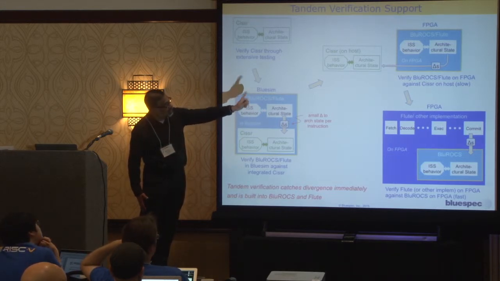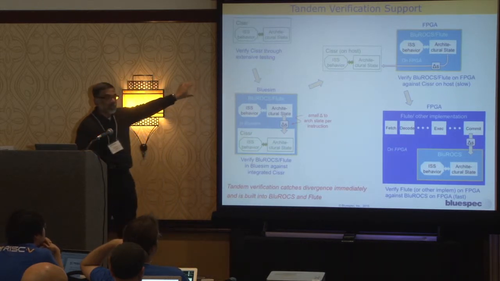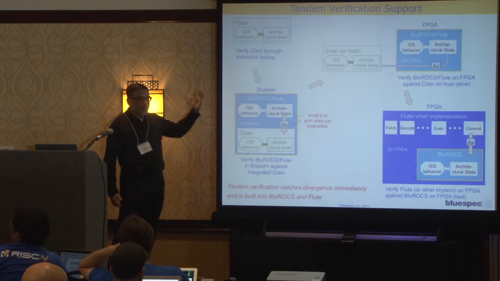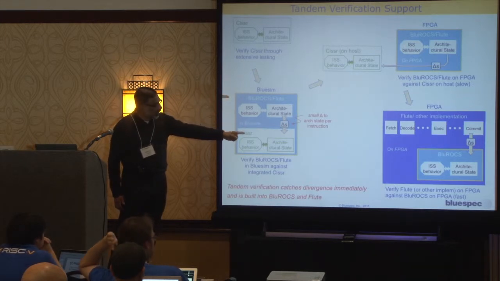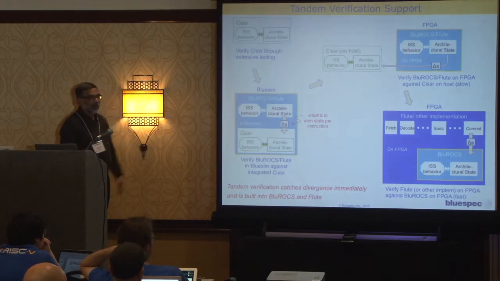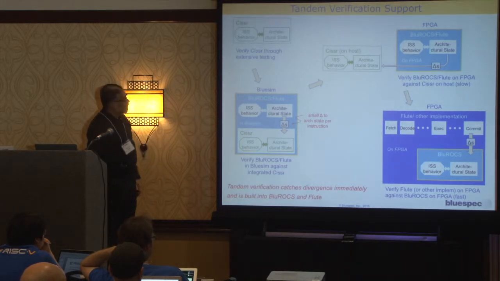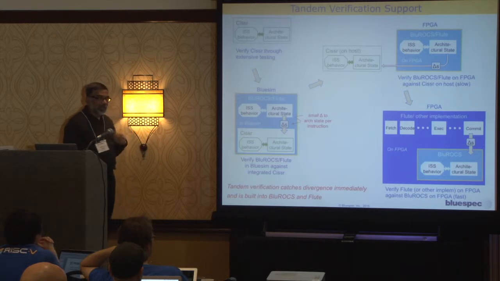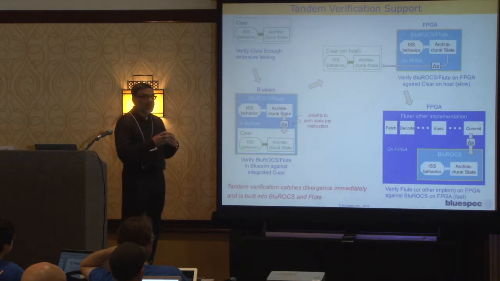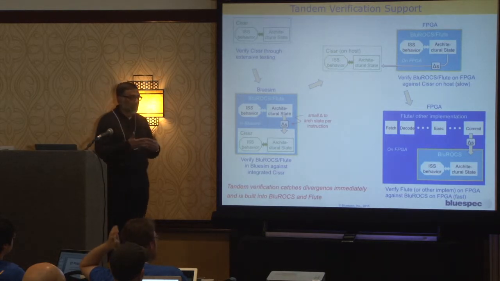That one is basically saying you can move either BlueRox or Flute into the FPGA, and we can stream out those deltas and run the tandem verifier on the host. Once you have enough confidence in BlueRox, we can do that, which is run BlueRox on an FPGA next door to an FPGA version, for example, of Flute itself, so that we have very high bandwidth communication over there. All this infrastructure is built into the microarchitecture for these things. And the idea is that BlueRox will be the reference that we can use not only for Flute, but any other future pipeline implementation.